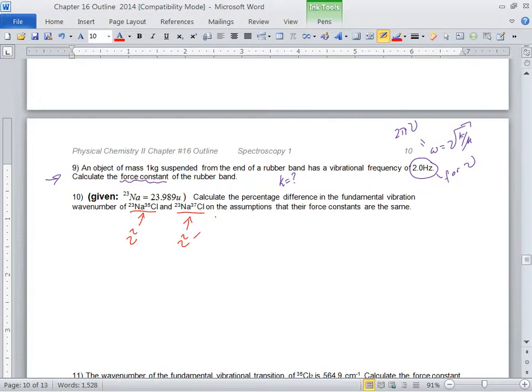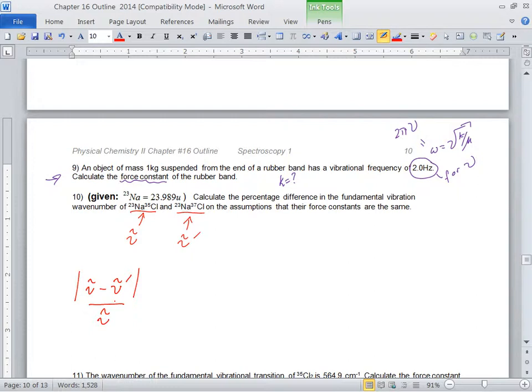How do you write an expression for percent difference? Percent difference of anything, how do you write an expression for that? Difference means subtraction, so let's subtract them. Absolute value of that, then you don't have to worry about the sign. Divided by the average, usually. And that's where things get confusing, I think: which one are you dividing by? Percent difference with respect to which one?